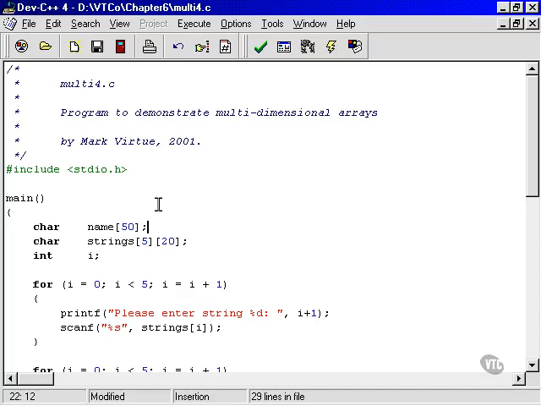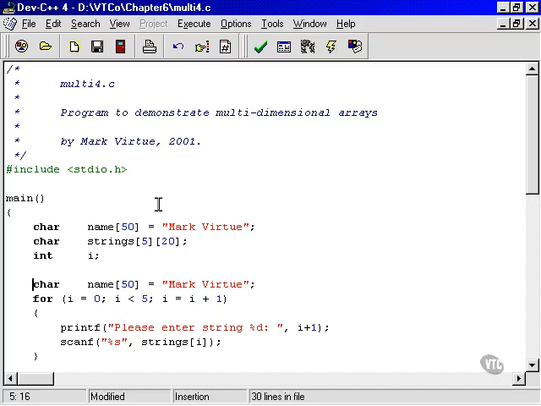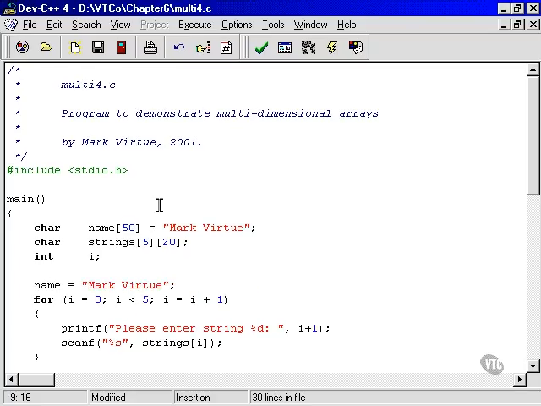I will now initialize that string. You haven't seen this before. This is the initialization of a string. I didn't show it to you before because I wanted to show it to you in this chapter, which is about initializing arrays. Okay, so let's have a look. That's it. That's how you do it. Isn't that interesting? You can't do this. I'm just going to copy and paste this code. Copy and paste. And I'm going to get rid of that and get rid of that. You can't do that. You can't just say name equals mark virtue.